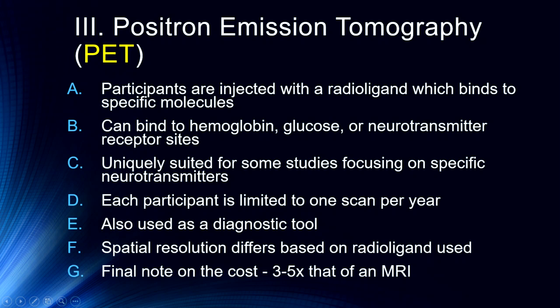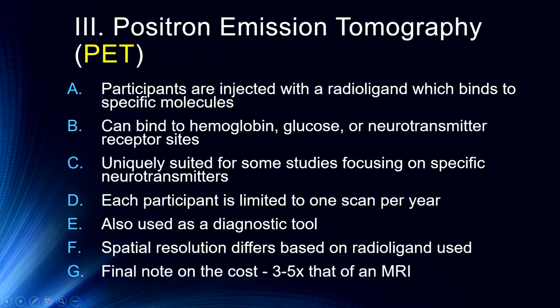I looked online, and the retail cost of a brain PET scan is about $6,000. Of course it wouldn't cost a researcher that much, so let's say $2,000 a participant, just roughly estimating it. With 20 participants, it's $40,000 just for the PET scans themselves, plus all the other research costs. So it's pretty expensive. Whereas an hour in an MRI unit, wholesale cost for a researcher, is going to be a couple hundred dollars. So very different in terms of overall cost.